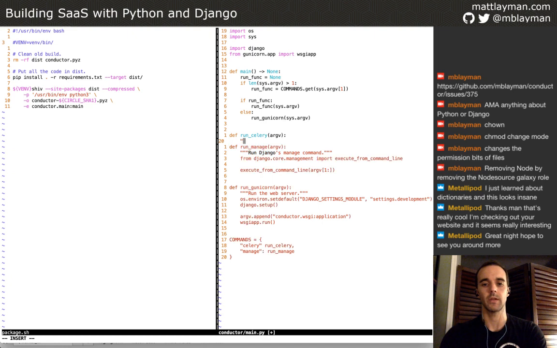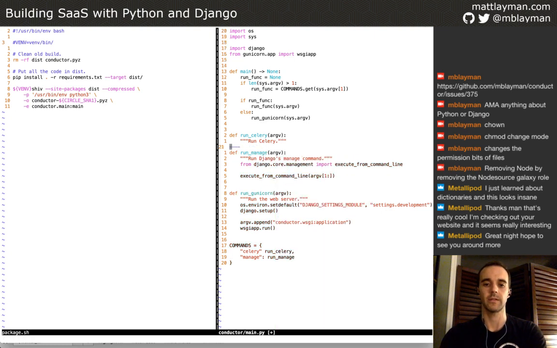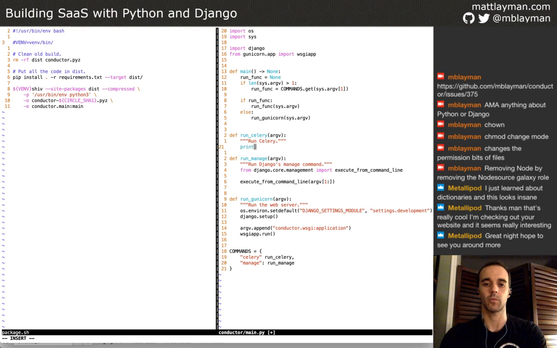So it's going to take an argv and say run celery. And it's not going to do anything right now, but let's have it print out running. And in fact, we can use an f-string. Why not? We'll say running celery with argv.